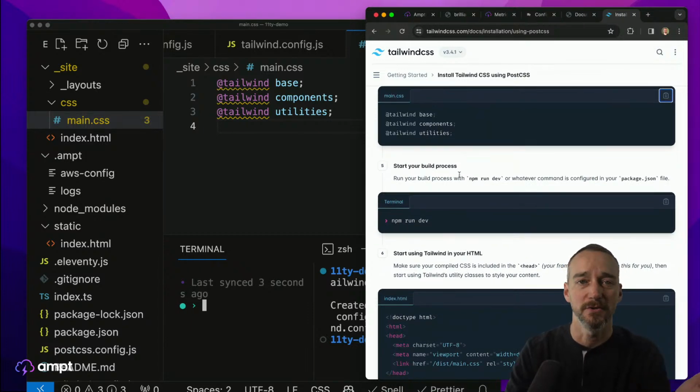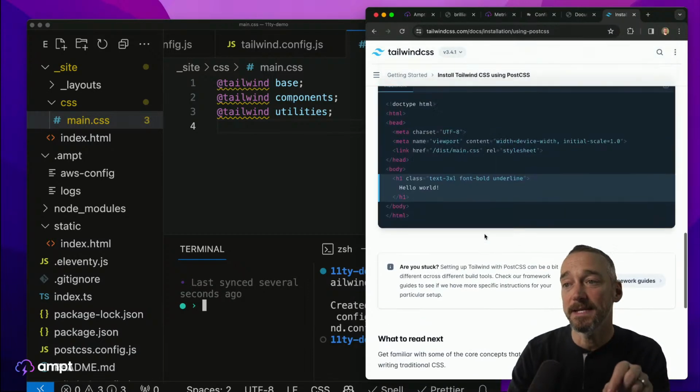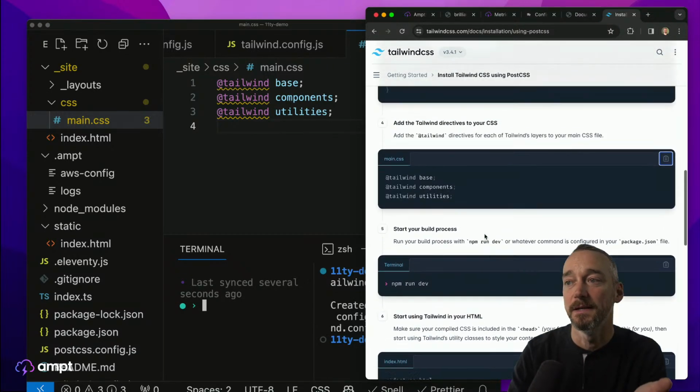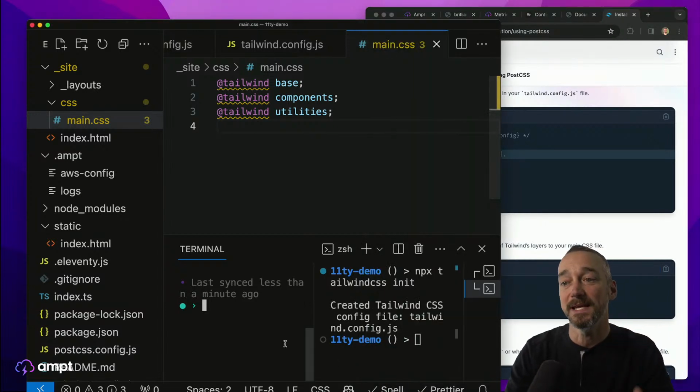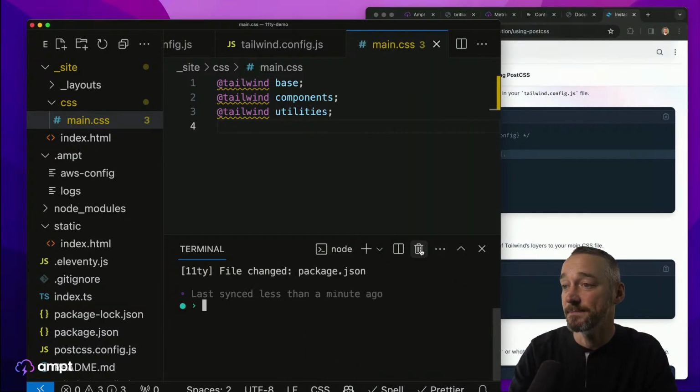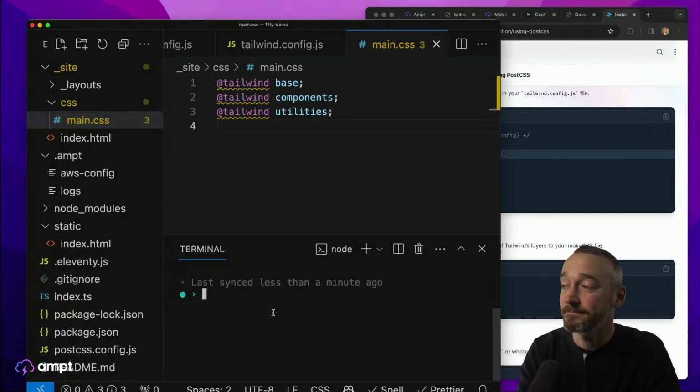All right, now it's saying just run your build process, and this is assuming that your build process will pick up all these other things that it is supposed to run. So we need to set that up though. We're not using something like Webpack or anything like that. We don't need to do that. We just want this to actually run the process for us. So this isn't documented here, but essentially what we want to do is run PostCSS in the CLI mode. We want to run that as part of our npm script. So what we can do is install PostCSS CLI as a dependency and as a development dependency.